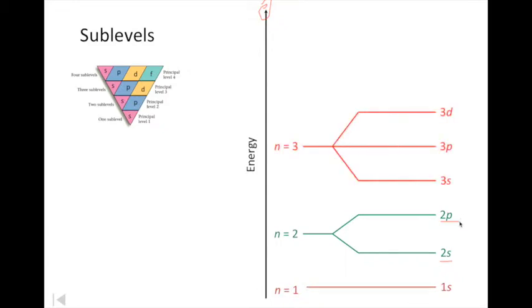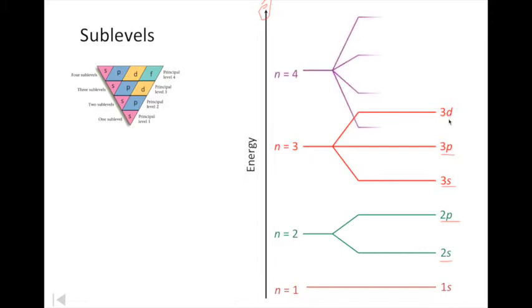Then we'll go to the third shell. The electrons will fill up the 3s, then the three 3p orbitals. Of course, the third shell has d orbitals, and there are five 3d orbitals in the third shell. We would expect those orbitals to be filled next. But this is where it gets a little trickier.